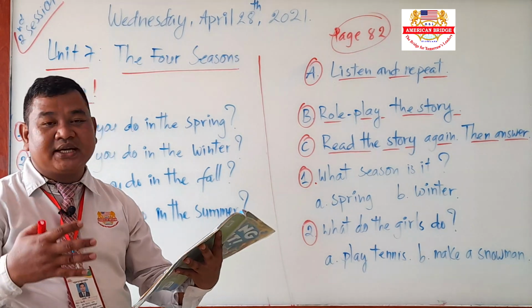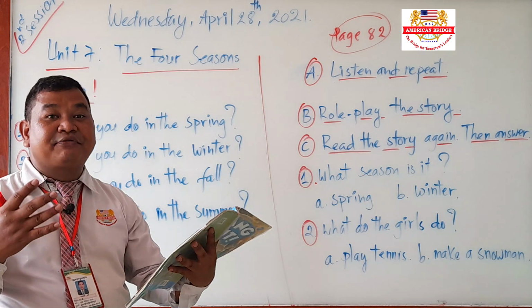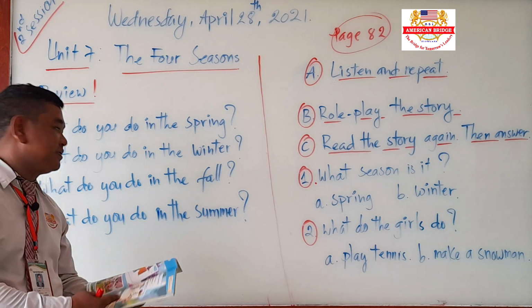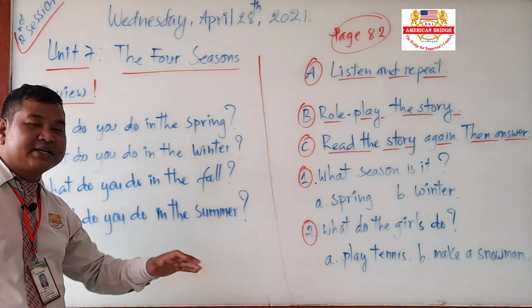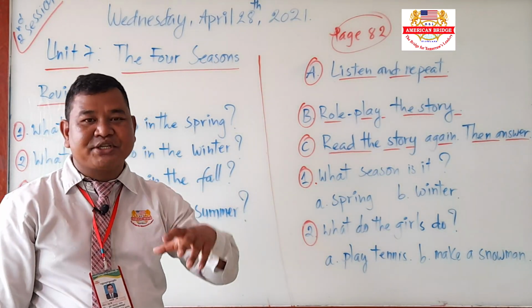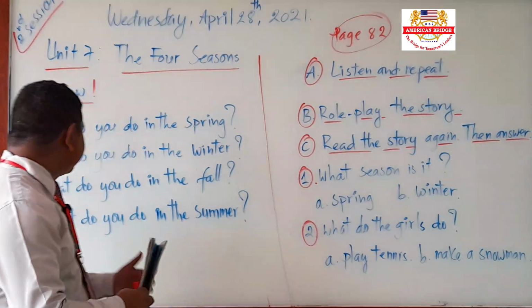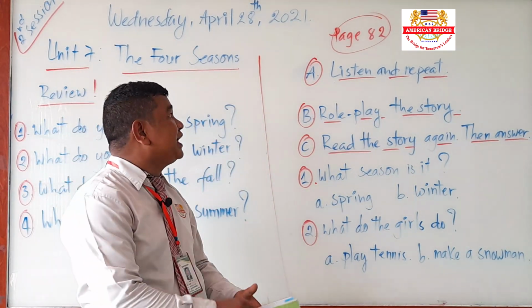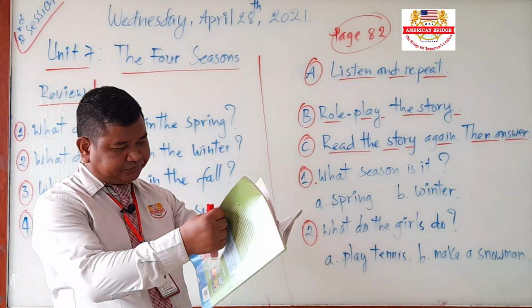But your activity, everything that you do with four seasons, you can tell your homeroom teacher, or you can tell your friend. Your friend asks you like number 4, what do you do in the summer? So you make a sandcastle, or you do every activity, up to you, with four seasons. Okay. So now, student, this is the way that we are going to review. We have only four questions, and then you move to page 82. Student, can you see page 82 right now?